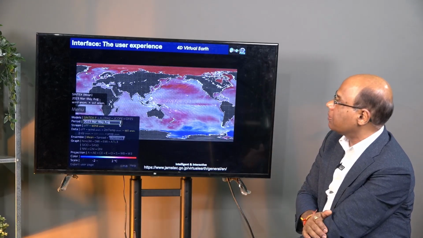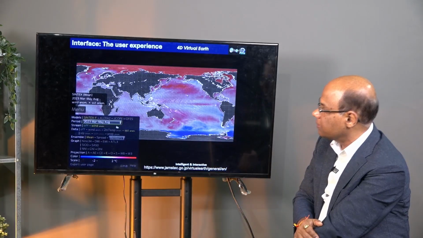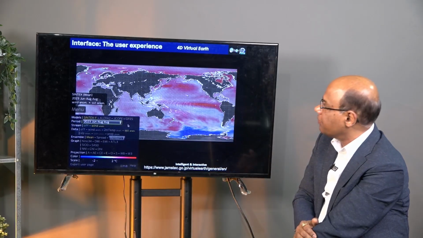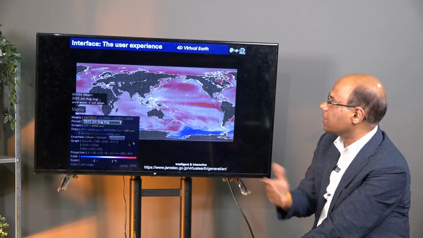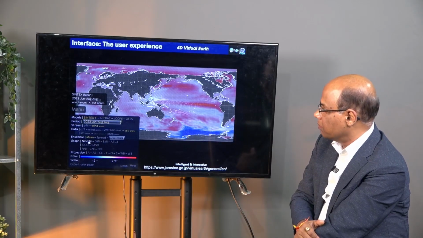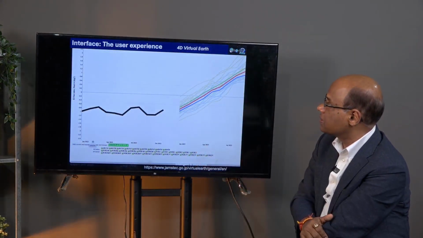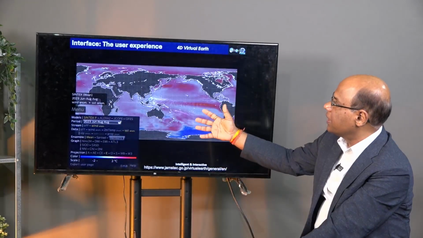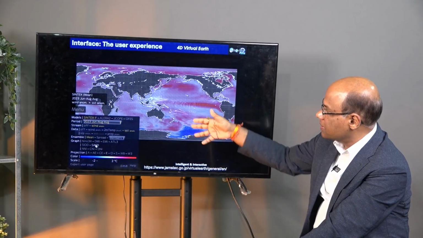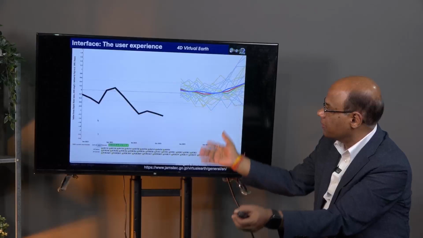On top of that, we will add statistical and dynamical analysis tools that can help the general public take decisions based on their own needs. This is just the first version of the 2-dimensional virtual earth, taking in all the predictions, observations and reanalysis, and providing an interface.